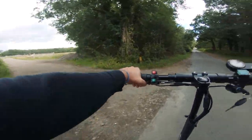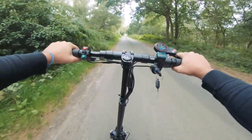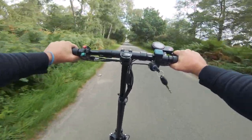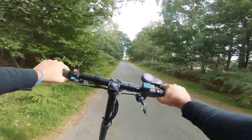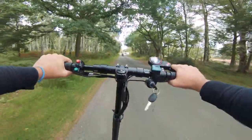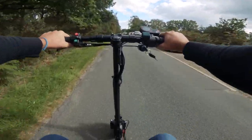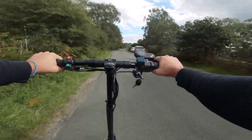Oh, that was a big, see, it handles, because it's got massive chunky tyres and a little bit of suspension. Well, saying that, on the back, it's got a sprung seat, a suspension seat post, and rear suspension. On the front, it doesn't even really look, it just looks like a spring. It doesn't really look like suspension, but it does work. It's a great little beast, great little beast. And 25 miles an hour, I'm well happy with that, for what this is.